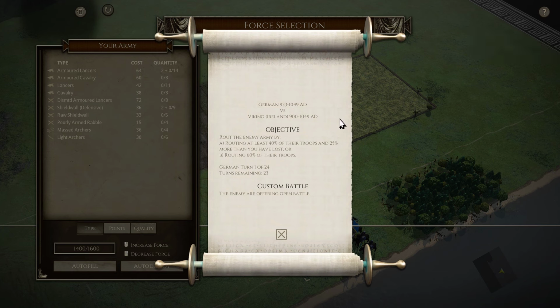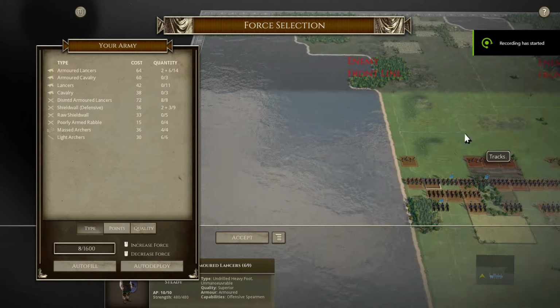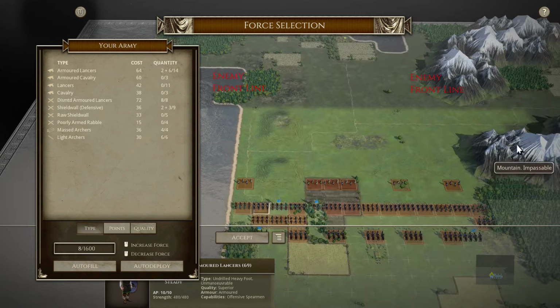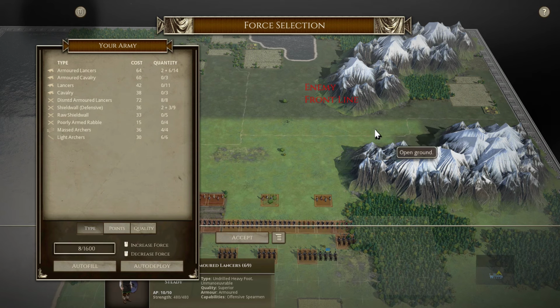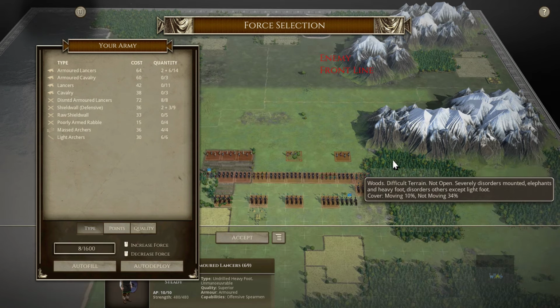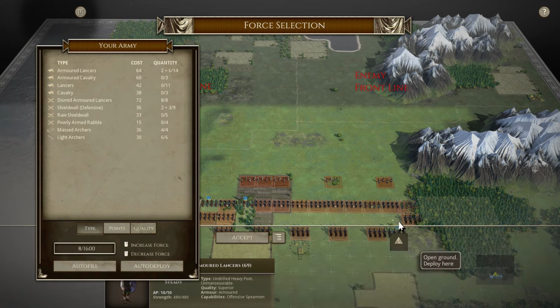This is a match against Communism Spectre. I have the Germans versus the Irish Vikings. So this is a very narrow map. Water on the left and then mountains on the right. There's this little opening here that maybe I can exploit, but yeah, it's pretty unlikely.